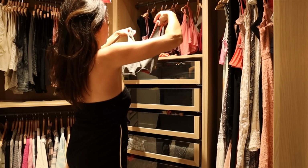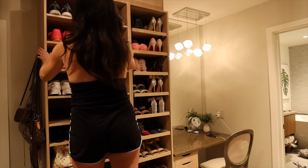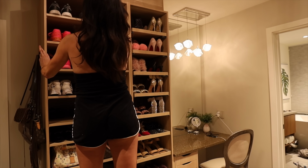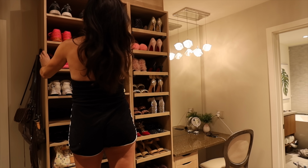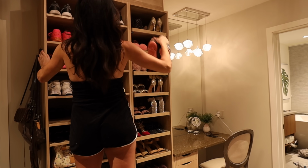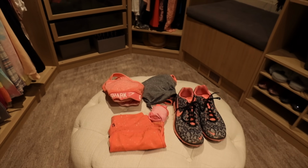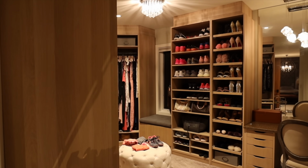The other thing I do is I don't want to mess around in the morning. So I want to have my workout clothes picked out. I choose my shorts and even down to my shoes and my socks and my undies are ready to go. And I just put them on the pouf in my closet so I can just grab it in the morning, because me in the morning is not cute. I'm completely half asleep. I'm like a zombie. So I turn off my alarm, brush my teeth, grab my workout clothes and go downstairs to do my workout. So I'm fully set up for the evening.